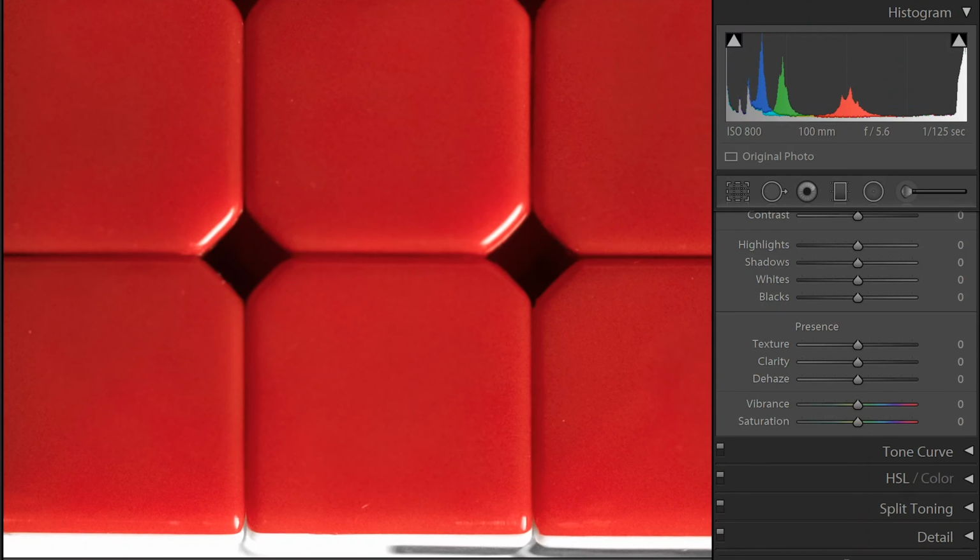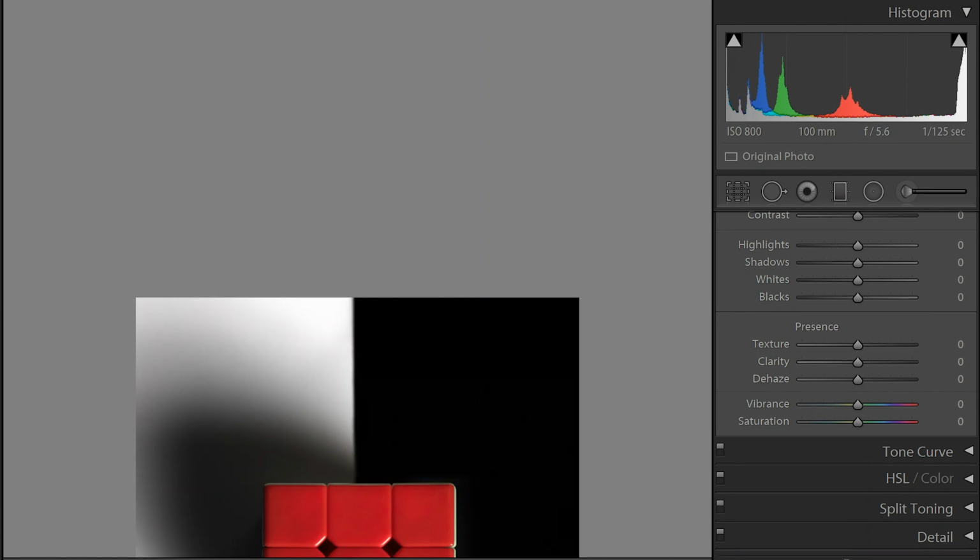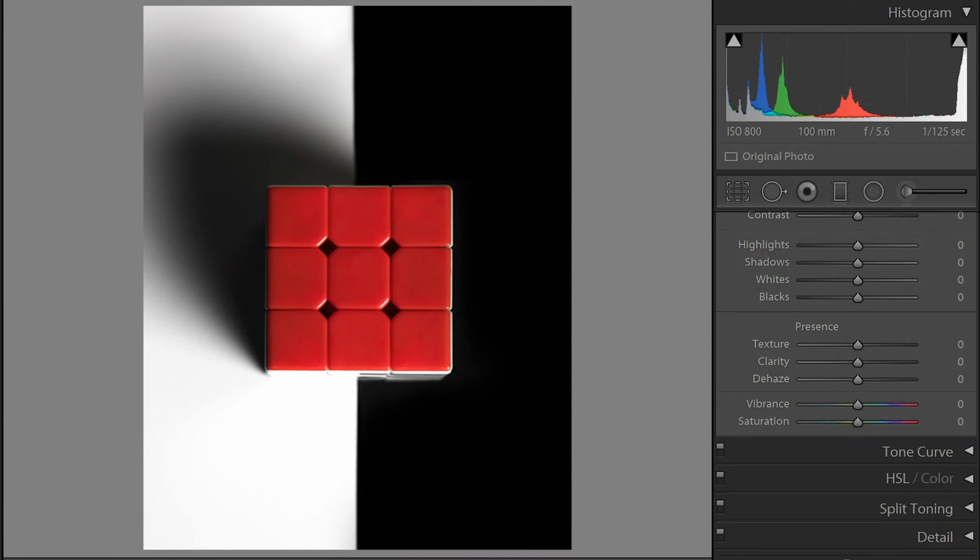This is a pretty cool example. As you can see here, we have a cube which has the red face facing the camera, and as you can see, the red part is pretty saturated already. But if I increase the saturation, you can see that it's getting really oversaturated and it's really popping out. But if I reset the saturation and increase the vibrance, you can see that not really much is happening because vibrance knows that it's already saturated, so it's not doing anything. Let me set this back, change the saturation slider again, see that? Whereas the vibrance, not really doing anything.